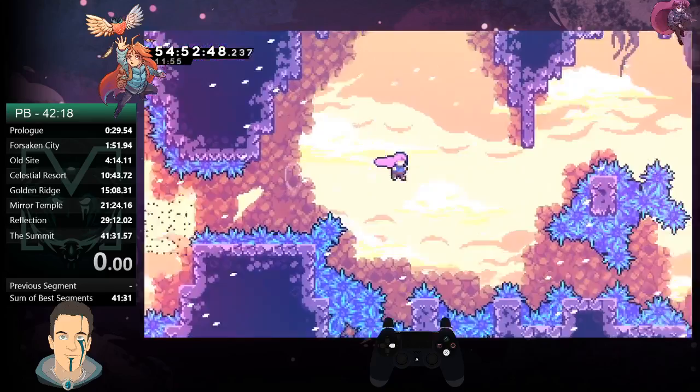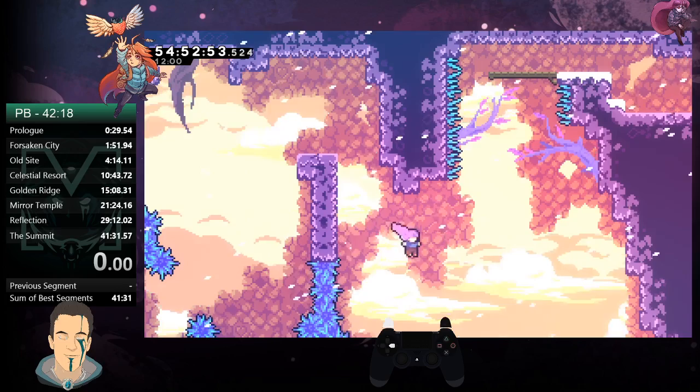There you go. And then once you get here, it's like a wall jump or something. You can wall jump.